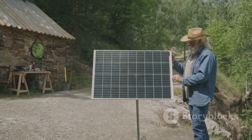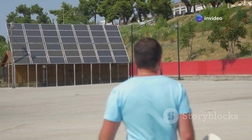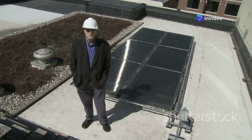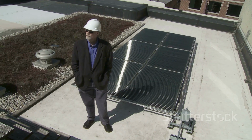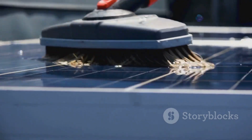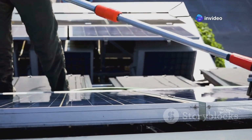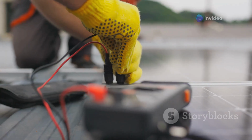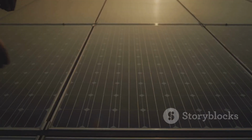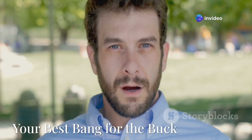Section 8. Solar-powered future. Tips for maximum efficiency. Now, whether you go with the $500 powerhouse or the $250 contender, there are a few things you can do to get the most out of your solar generator. First, keep those solar panels clean. Dust and dirt can block sunlight and reduce their efficiency. A quick wipe down every now and then will keep them working at their best. Second, optimize your power usage. Turn off any devices you're not using and try to avoid running high wattage appliances during peak sunlight hours. Every little bit helps.